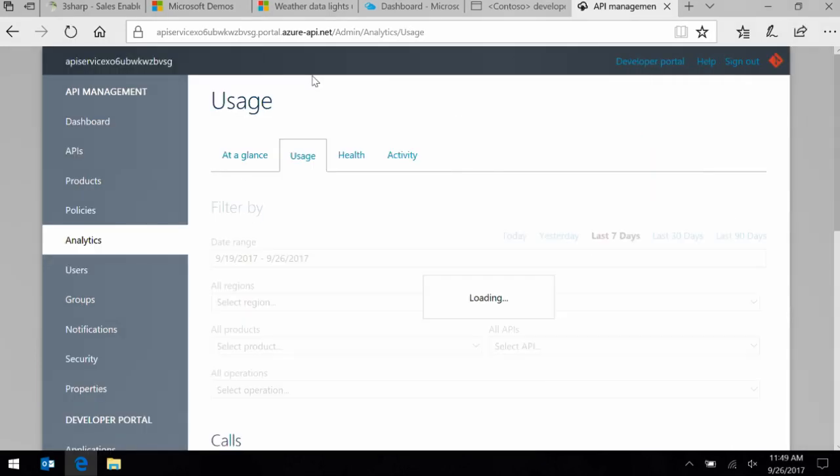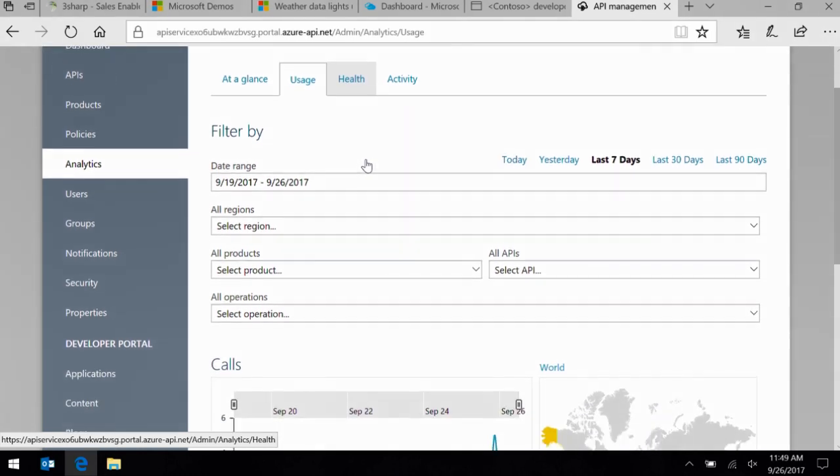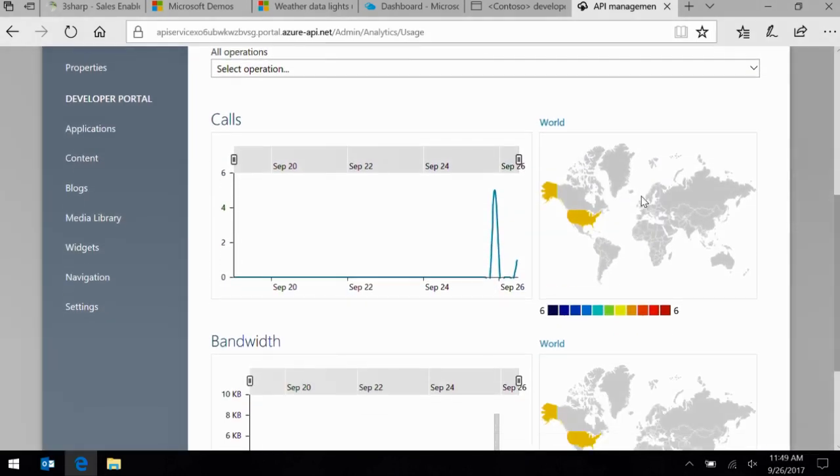But I can also drill in more. If I go to usage, I've got the ability to filter this right down. Probably the most interesting part is the fact you get this graph here of the access across the world. So we can see where my API is being called from. And we found with a number of customers that they're looking to monetize their API, but it'll happen differently depending on the geography they're targeting. So it might be that they've got one set of tiers with an appropriate pricing, an appropriate access model for the US. It might be that Asia has a different set of tiers, Europe has another set of tiers. So through this analytics, you can actually see how that's all being consumed and adjust your business model to match. So it's very flexible in the way you can set it up, the way you can control it, and what you can do to allow access to your API.